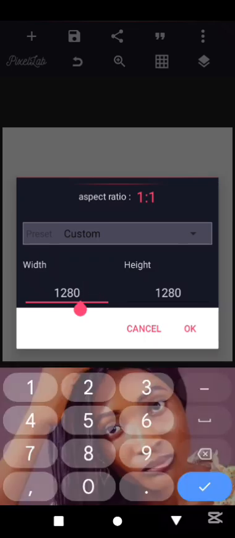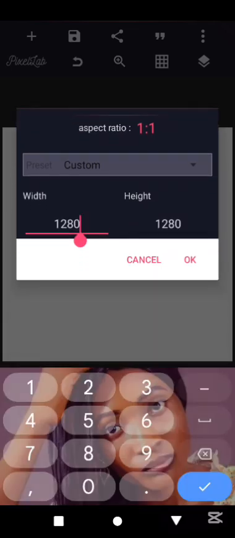Here the width will be 2560, and the height will still be the original height, 1500. Okay, so here it is.